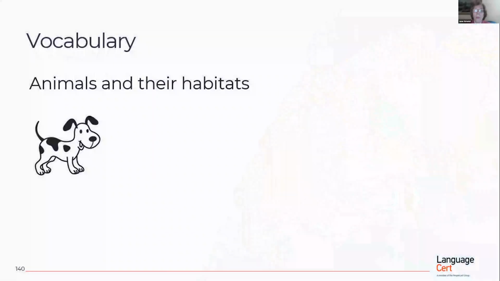The areas of language: we can work with vocabulary in different ways. One thing I've done with my students at the University of Seville in their language class, after reviewing a bit the vocabulary of animals and their habitats, I tell them to close their eyes and imagine they see a little dog running around in front of them. They watch the dog, and suddenly they see that the front stays the dog, but the back becomes like a cat. They continue watching, and then they see that the back stays like a cat, but the front changes into a monkey. So then I tell them they need now to find in their mind a new animal, and they're going to work with this with their classmates.